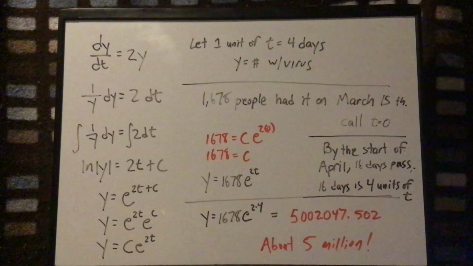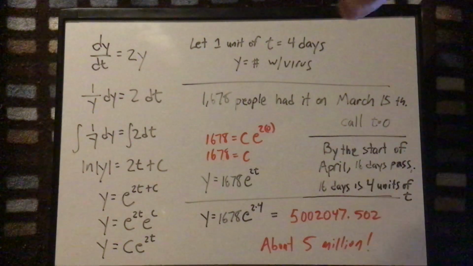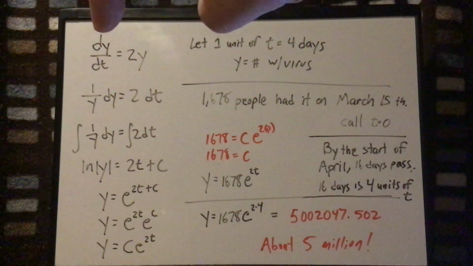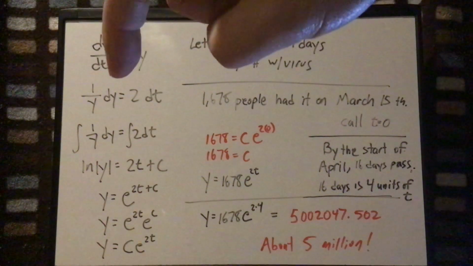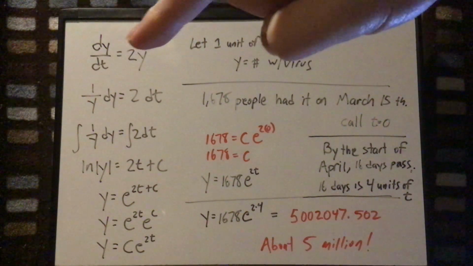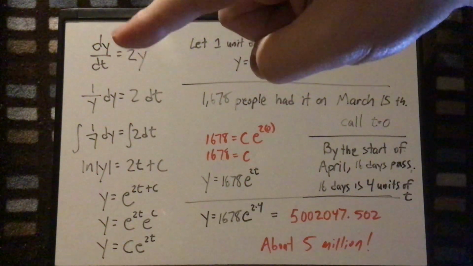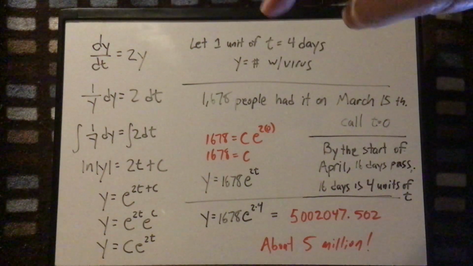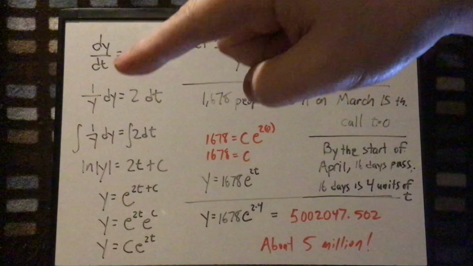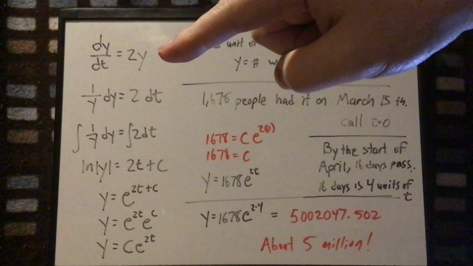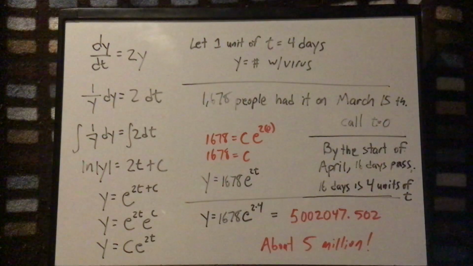So now I can formulate, maybe not what the original equation is yet, but I have its rate of change. How does the virus grow? What is the change of the virus? Well, it doubles every 4 days. So the change in the population, remember that's what dy means, a change in the population over a change in time is based on the population itself. So how quickly does the population change with respect to a unit of time? Well, since I made a unit of time 4 days, the population changes in 4 days, it doubles. So it's double what the original population was.